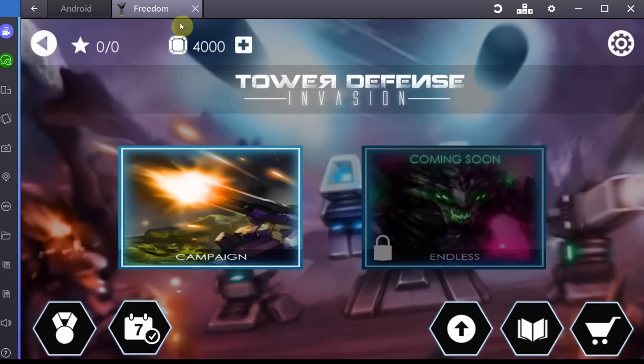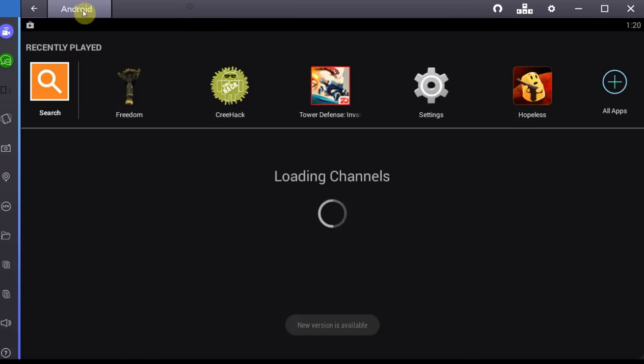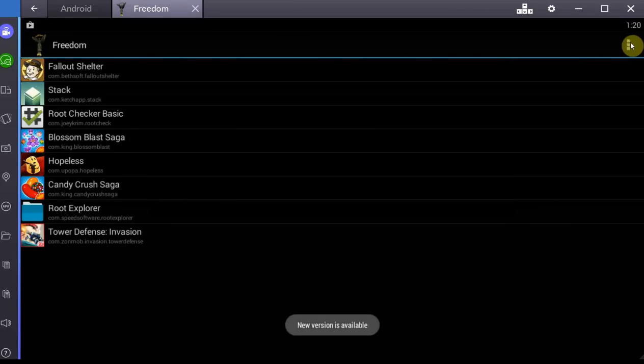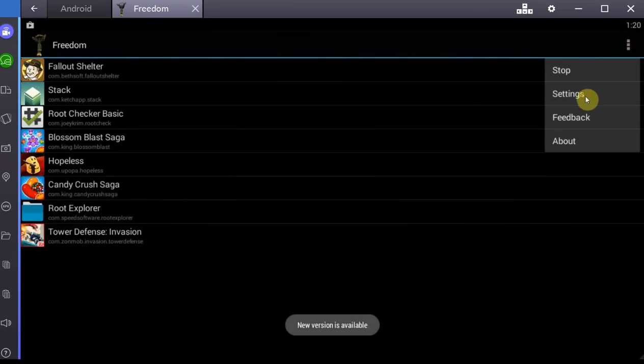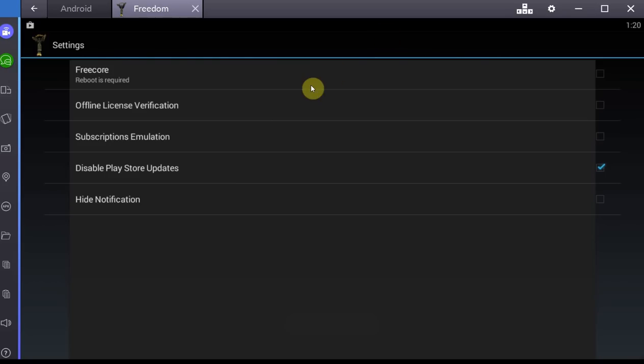Now, Freedom APK has some advanced options that you can enable if your device is rooted, which is called Free Core. That will enable you to get free purchases in even more games, but you will have to have a rooted phone for that. And once you install it, if you don't use it anymore, I recommend uninstalling it again. That is very important.